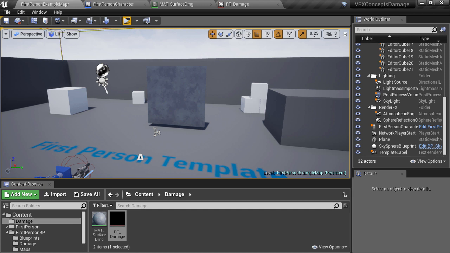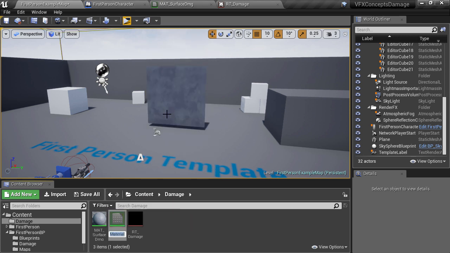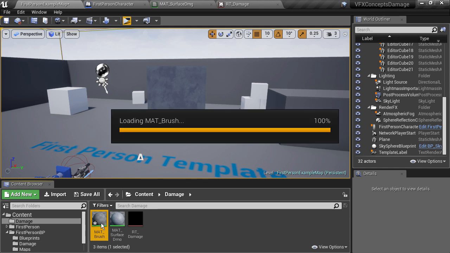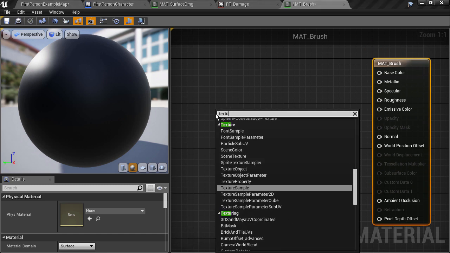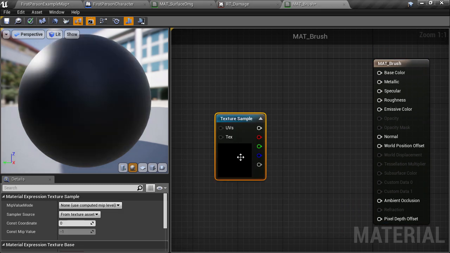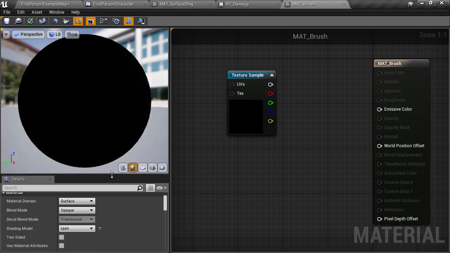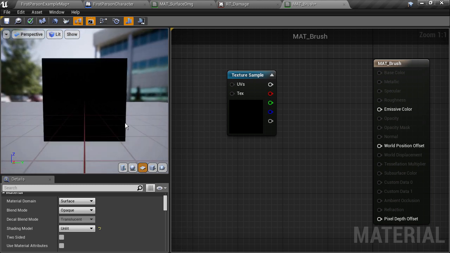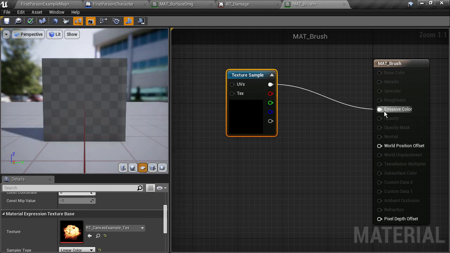The last thing we need is a brush material, which is going to define what goes into the render target. Let's create that and call it mat_brush. In here, we're going to create a really simple brush, which is just going to sample another texture and draw it into the render target. So we have our sample node, and we'll set the shading model to unlit, and that's the only thing that render targets support through the emissive slot. For the texture, I'm going to choose that static texture that I saved out conveniently in a previous video, and I'll plug that directly into the emissive slot of the material.